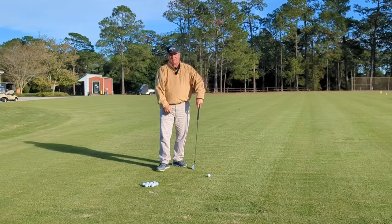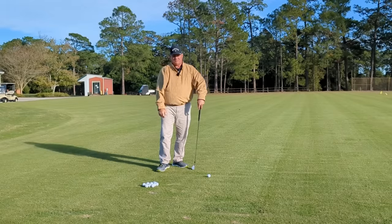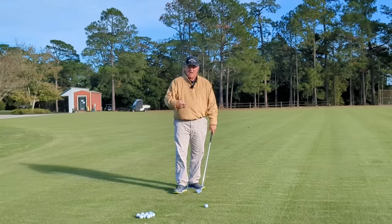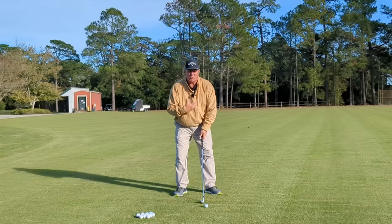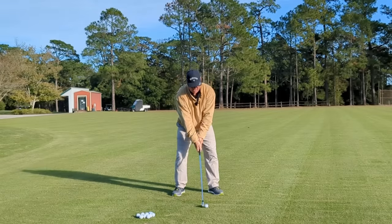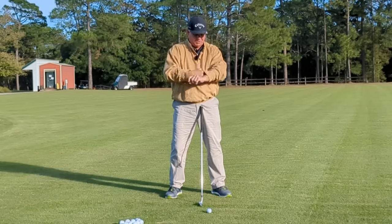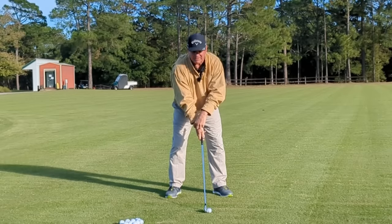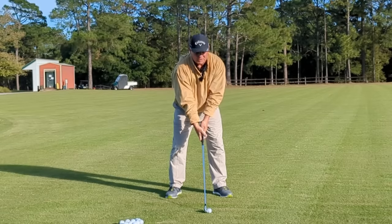That is why we have to have that bent right wrist. Now let me show you what you have to do to achieve that right wrist bend — which we achieve in the backswing — and then how to maintain it throughout the swing. Let me show you one little demonstration that you could do at home. Let's get set up at address, normal. When I'm in my address position, that right wrist is pretty much flat — there can be a little bit of bend in it, but not much.